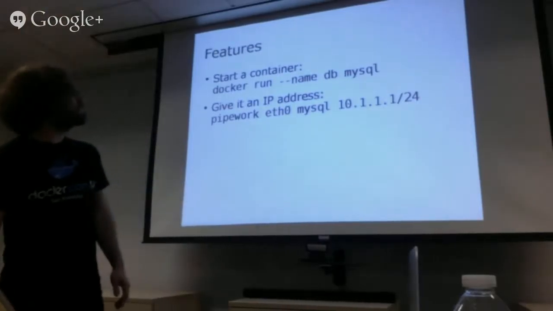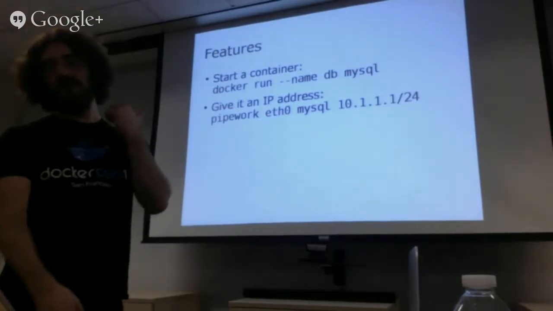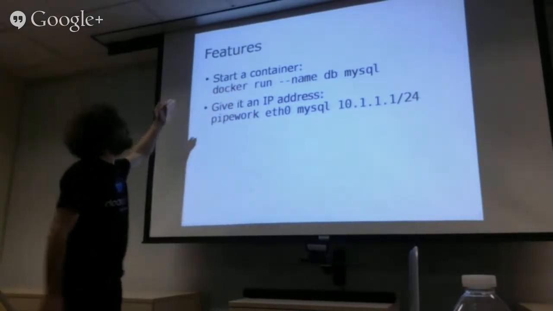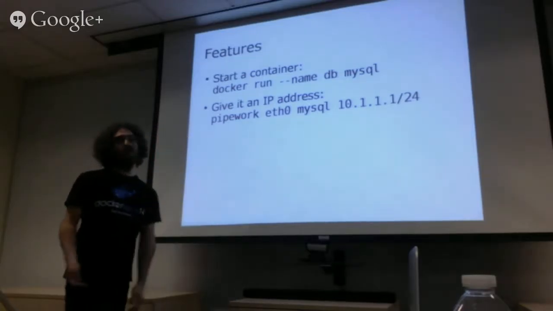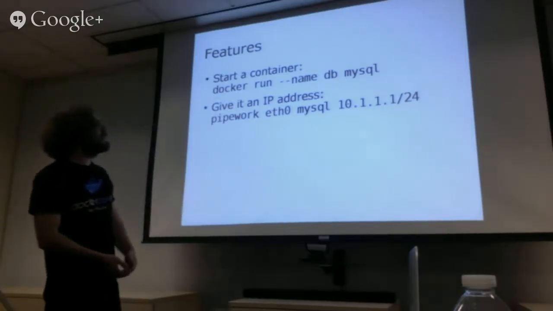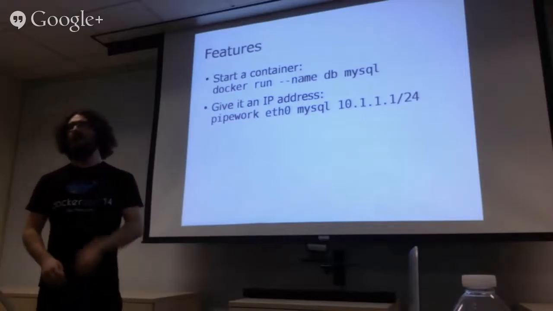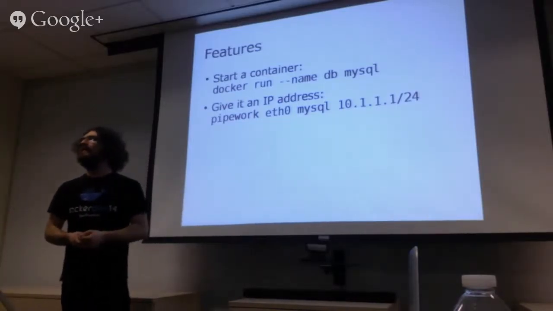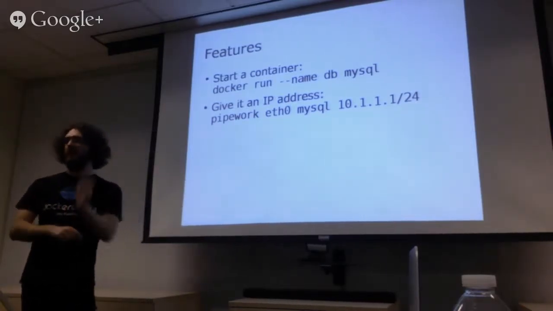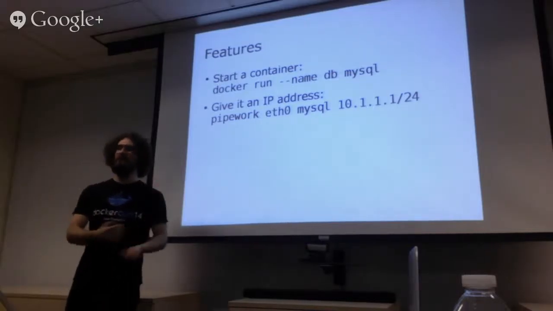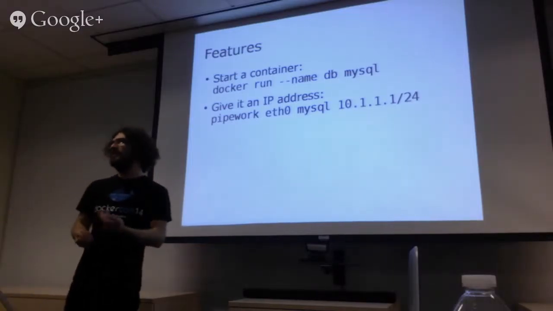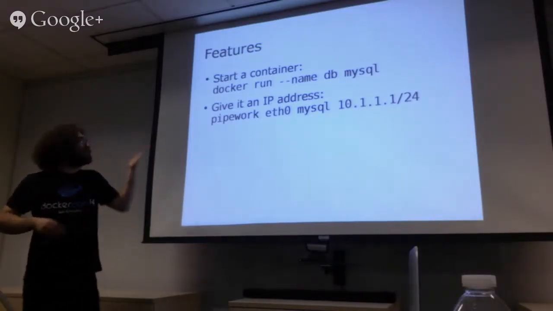So, some examples and features. You can start a container using a MySQL image and name it DB, and then you give it an IP address. The key idea of Pipework was to find a syntax which would be ridiculously easy, so that anybody would look at it and say, okay, I can understand more or less how it works, and not something like QEMU or KVM networking, which would be like -net nic, -net user, something, comma, some weird option, and you have to read the manual 10 times to figure out how it works. Obviously, this is much less powerful than the QEMU or KVM networking stacks, but yeah, it's something similar.